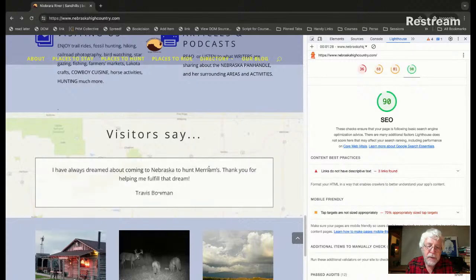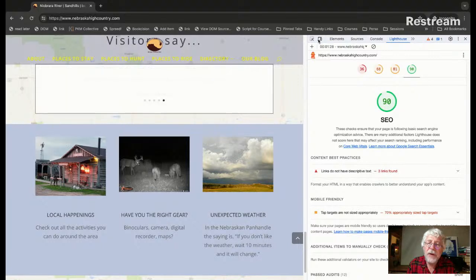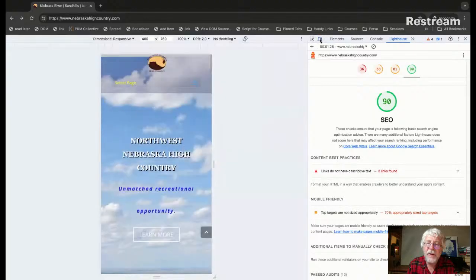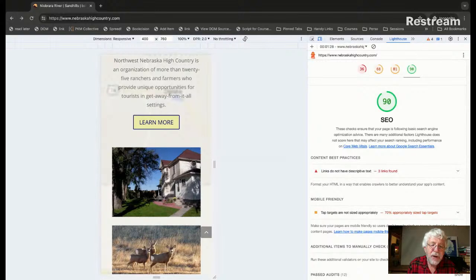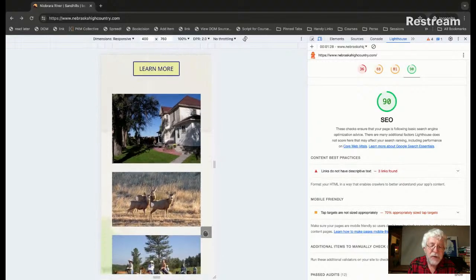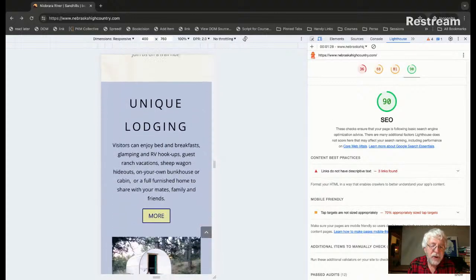Mobile friendly, the buttons are too small. If I was looking at the website in mobile, you can switch to mobile view automatically here, clicking on this small icon where you see your desktop and a mobile. You click, you get it. Okay, and now you have a little bit the size of the finger, and you can see, for example, that this button is not much larger than the finger, so it's not very easy to click on it.